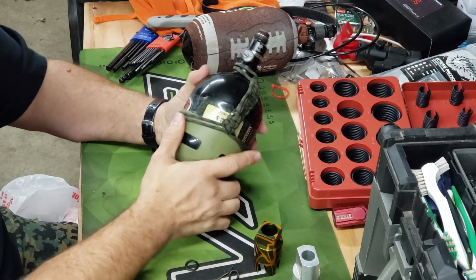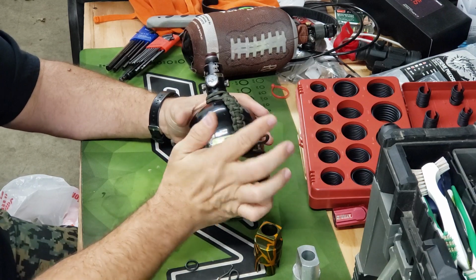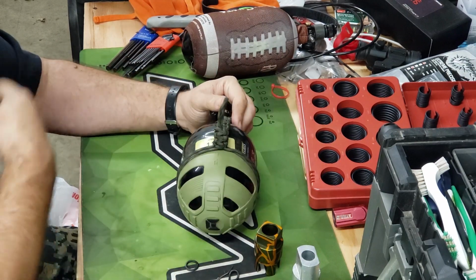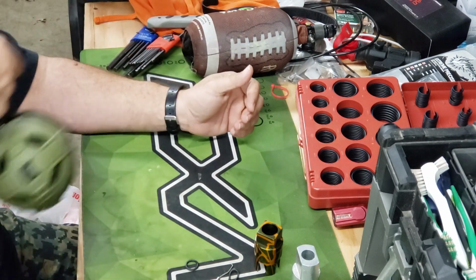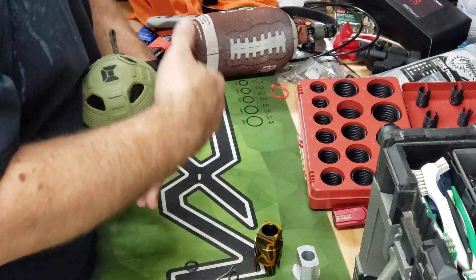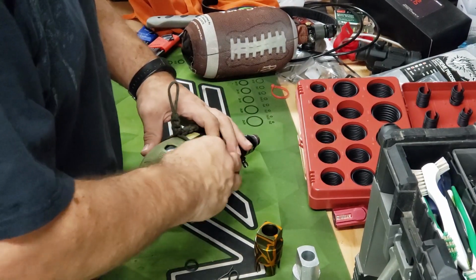So this is a pretty cool piece of kit. My daughter makes these out of 550 cord, but if you're talented with 550 cord, you can make your own. What this does is you screw your marker on here, and you have a sling with a quick attach right here, and you click it to your vest. Your gun hangs down. It's nice and linear. Everything's down, out of your way. It's not up in this area, so you can change flags, do whatever you need out on the paintball field.